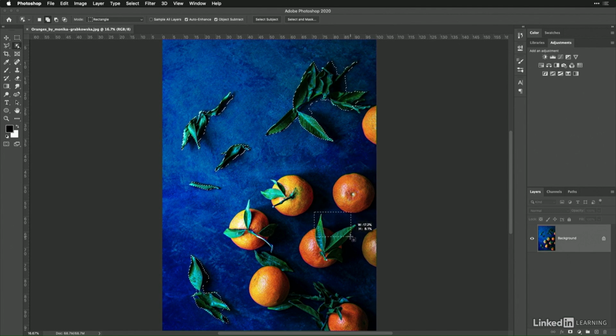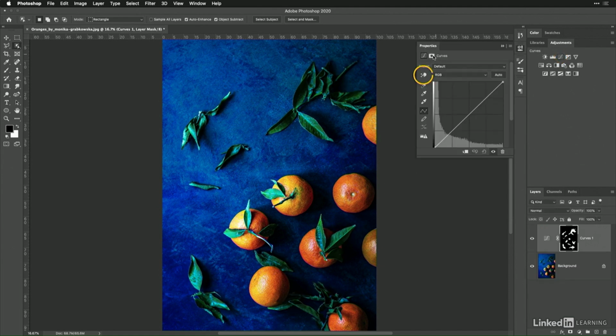So in this case here, I'm just dragging on the leaves, and you see they begin to become selected because we have not completely selected the oranges. And so with that drag, it uses its intelligence to try to guess what it is you wanted to select. And pretty quickly, it builds up a relatively accurate selection, and you can keep adding and dragging as needed. So for example, with that selection, let's add a curves adjustment here, and we'll take the on-image tool and just do a little lift.